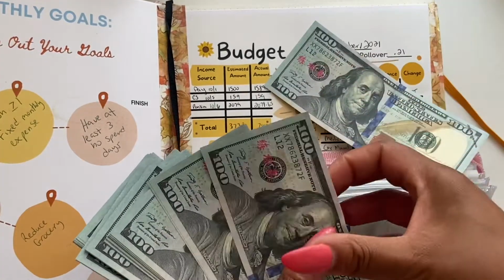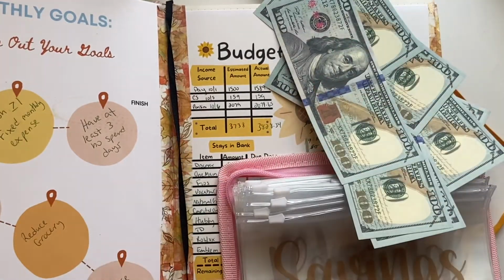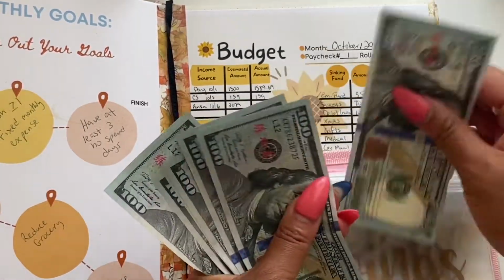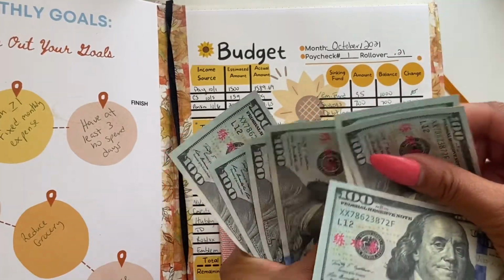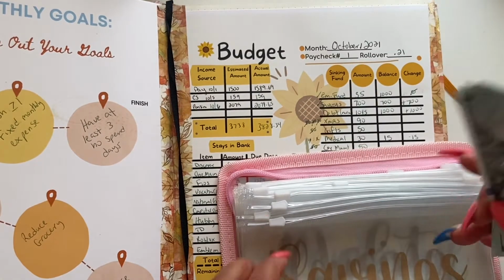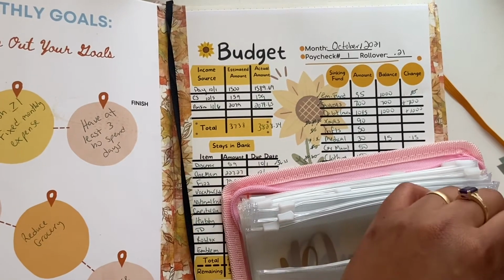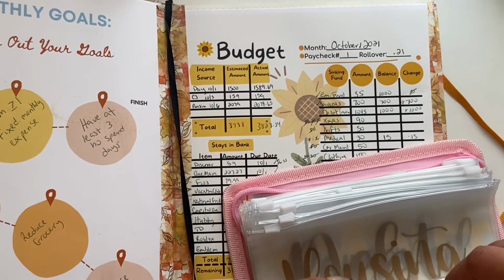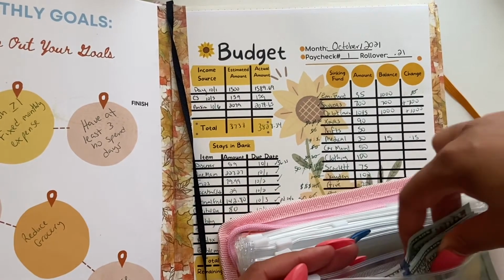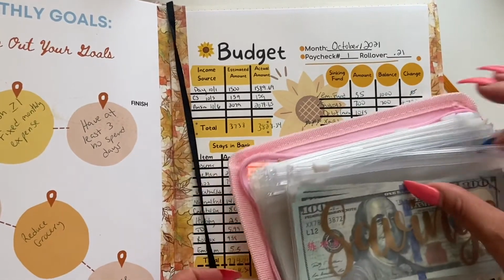So we have 1, 2, 3, 4, 5, 6, 7. Let's recount this. They're so thin. 1, 2, 3, 4, 5, 6, 7. And that goes into savings. There's no point in taking the money out of the bank, because when you are buying a house, they want to make sure that money has been sitting there for a while, and then they question where all the money comes from. So that goes to savings.